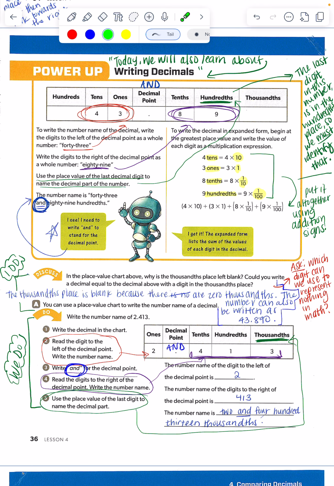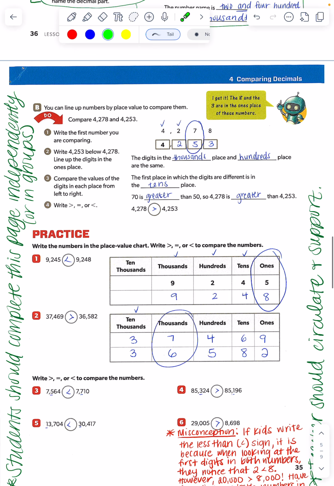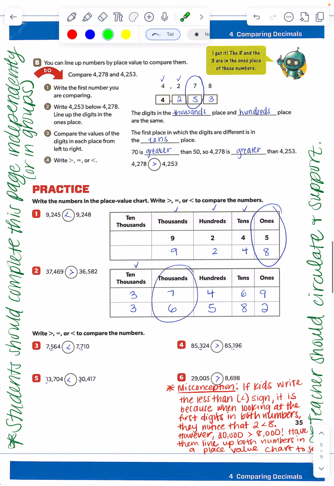So for the purposes of this lesson, you are going to model that for students in question A. You are going to say the same exact thing, 2 and 413. 413 what? Since that last digit is a 3 and in the thousands place, we have to say 2 and 413 thousandths, okay? Students are going to have to write that down. So spelling will be a thing. Please tell them not to worry too much about their spelling. Can they say the number? So they will be doing the same thing. You'll release them to independent practice.